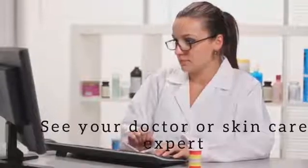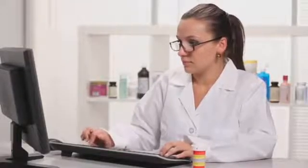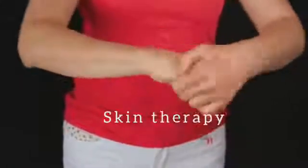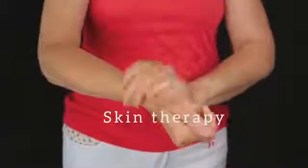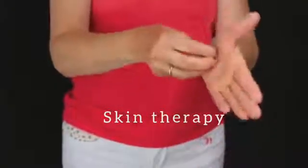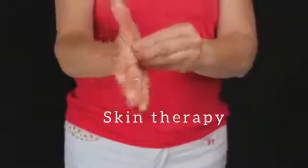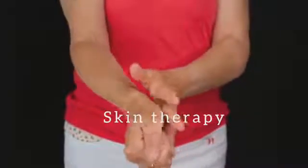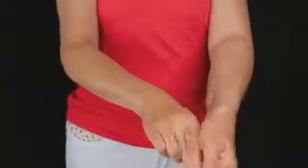The other thing you also need to do after seeing your doctor, or if you have no chance to see your doctor, is go for skin therapy yourself. In the local world, some people use water to mop the stomach and all those things. But in the modern world, there are modernized skin therapies which you can use. All these skin therapies are different ways of skin care, with different kinds of gadgets and machines that can help you remove these pregnancy stretch marks. Another thing we have seen is massage. Some people massage the body gently, day in, day out, and with time the stretch marks will disappear.